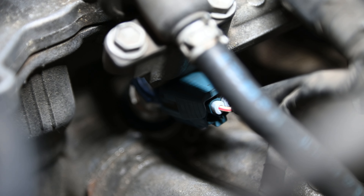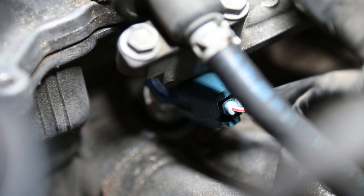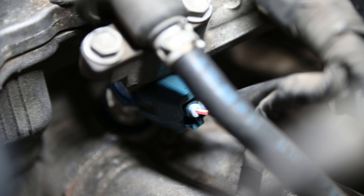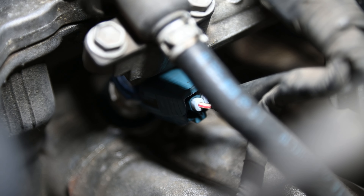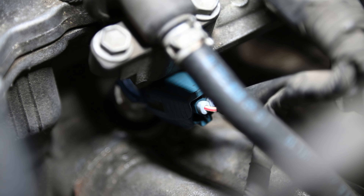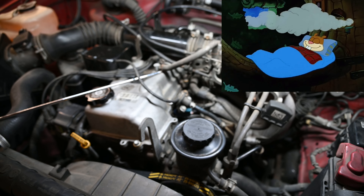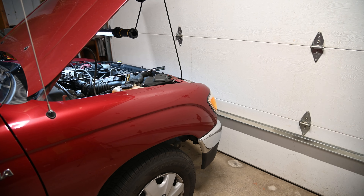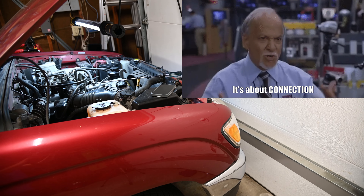After realizing the fuel injector was not spraying fuel consistently — it was kind of skipping a beat here and there — I messed around with the cable a little bit and that seemed to fix it, until I drove the vehicle and it started having the same issue again. I was beginning to suspect that the wire on the first fuel injector was probably going bad, maybe a bad connection of some sort. I cleaned it up but it still had the same problem.